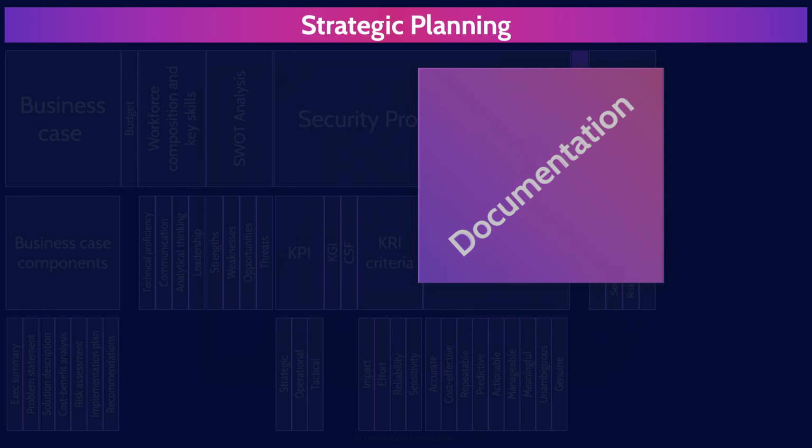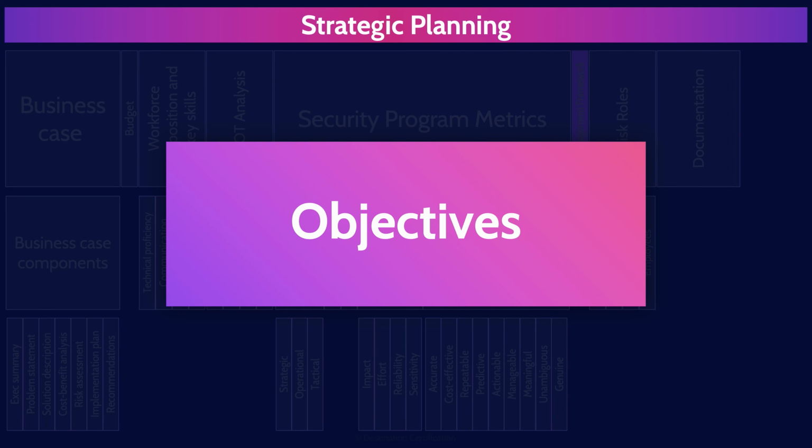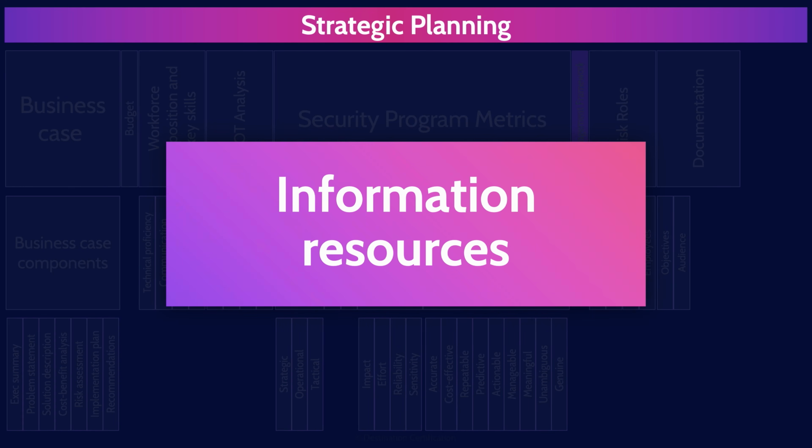Let's start with objectives. Risk documentation objectives include maintaining compliance evidence, enabling consistent risk treatment, and providing historical context for risk decisions. Next off, documentation audiences range from technical teams requiring detailed control specifications to executives needing high-level risk summaries and trend analysis. Furthermore, information resources for risk management encompass internal data sources like vulnerability scans and incident reports, external threat intelligence feeds, industry benchmarks, and regulatory guidance that collectively inform risk assessments.